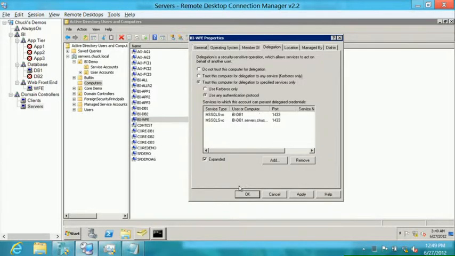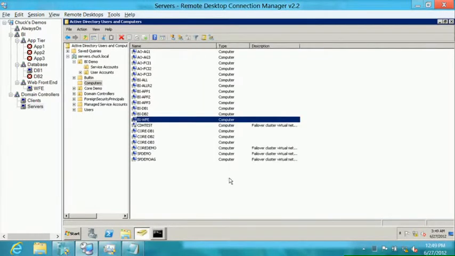Yeah, when you're running Claims to Windows Token Service as a domain account, rather than going to the machine account to delegate, you go to the domain account that the service is running under to delegate.